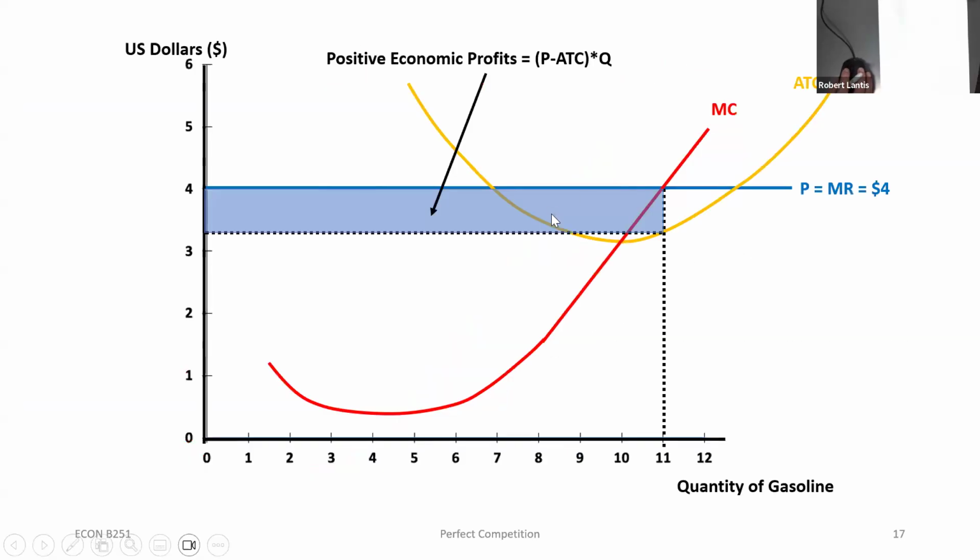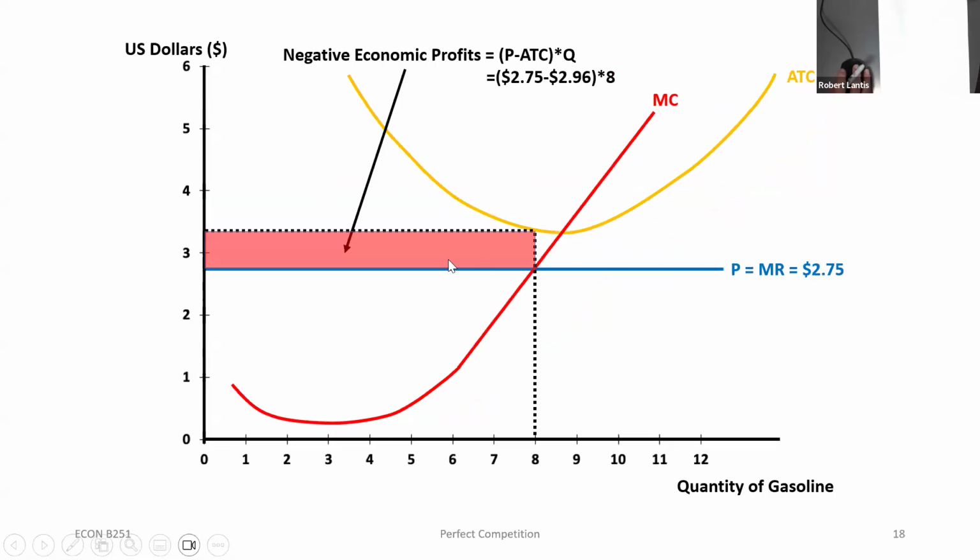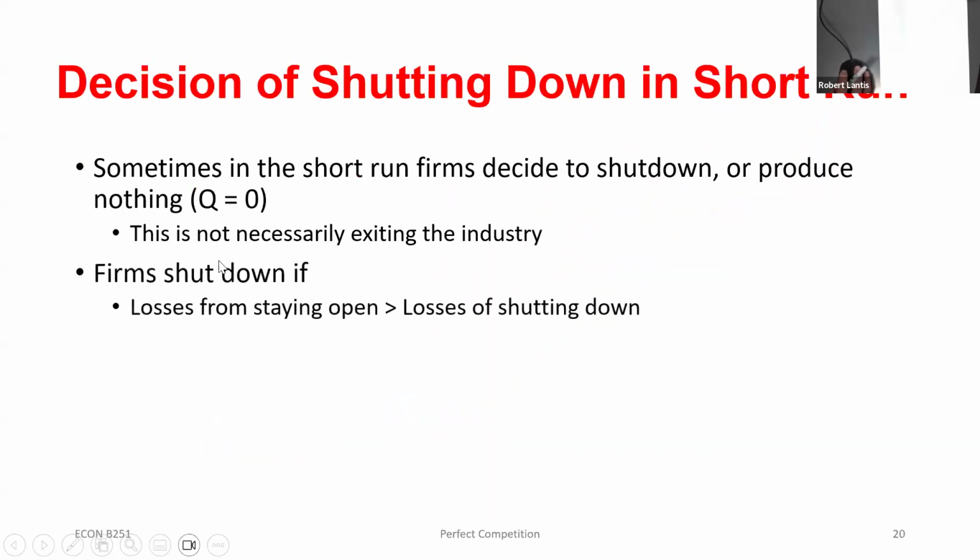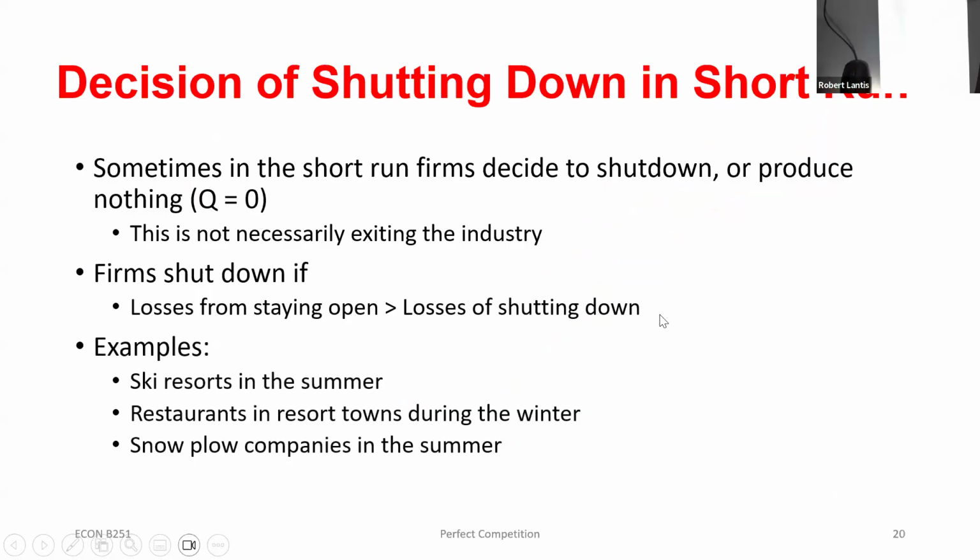Now, when profits are positive, we know we're going to stay open, right? We're not going to shut down. If we shut down, our profits are negative, whatever our fixed costs are. But if profits are negative, we have to compare what our losses from shutting down are, and what our losses or profits are if we stay open. So we can identify what our profits will be if we stay open. What would our profits be if we shut down? Well, that's simply going to be negative whatever our fixed costs are. So we're ultimately going to compare our losses from staying open to our losses from shutting down. We'll walk through this with some visuals in a second and some actual numbers.